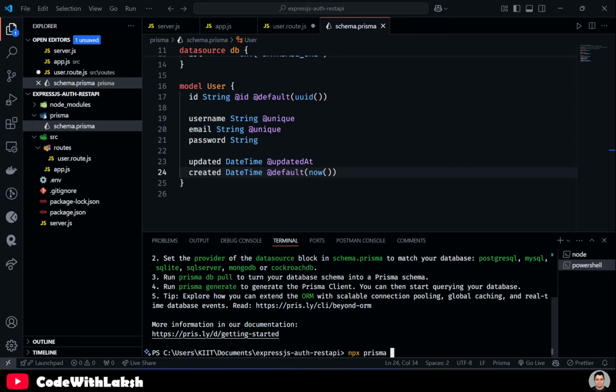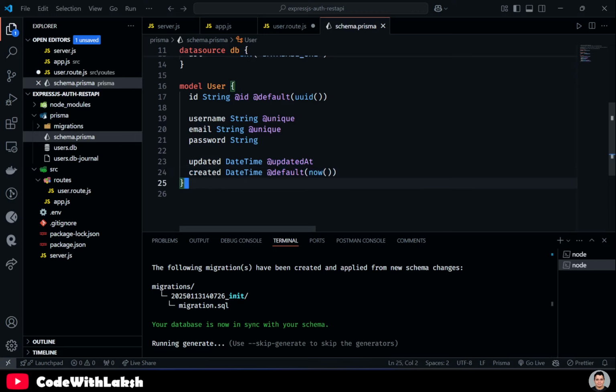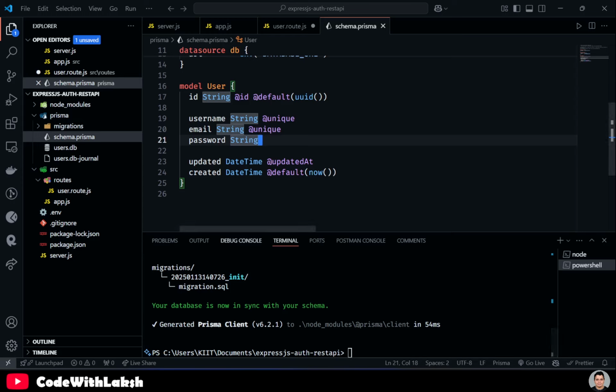npx prisma migrate. Now let us see what's happening. It's trying to generate our migrations. Now it has generated the schemas.